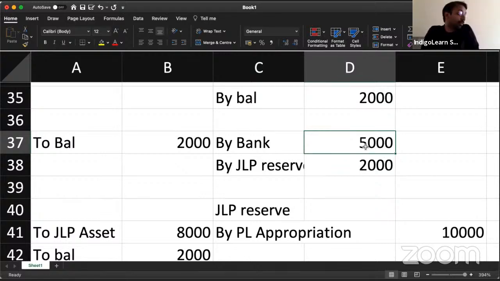And in some of the problems in average due date and all, if they give you bills, then you have to add 3 grace days. If they don't give you bills, if they give you normal debtor and creditor, you will not add 3 grace days. In one of the questions in the institute's RTP or somewhere, they have added 3 grace days in case of a normal debtor and creditor. That is not correct. Okay.